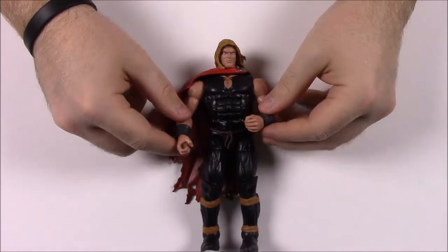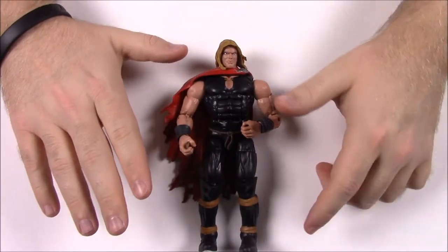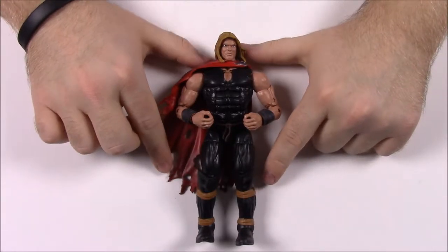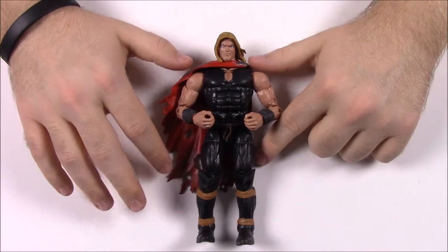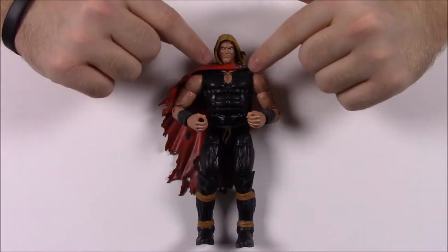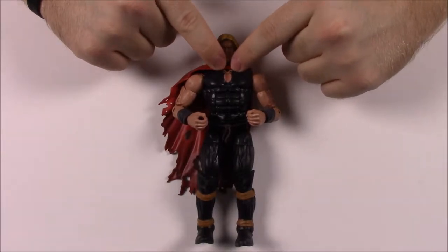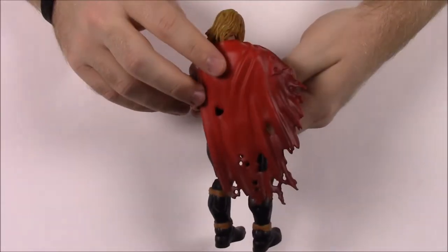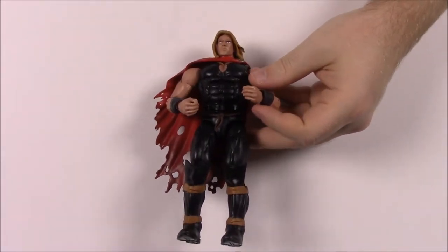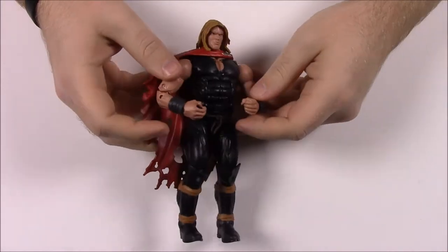Next up we have Odinson. I'm not exactly 100% sure on this, but I believe this is Thor after he became unworthy in the comics - again not a movie version. This is Thor from the comic book series which kind of fits in with Thor Ragnarok, because this is what Thor would be like when he lost Mjolnir. He's got clothing very similar to Jane's underneath - the black - and then the same button design, but his is up on his chest. He's got what's left of his cape - all tattered and torn and holey. He's got a rope belt and some pieces of leather on his wrist - very cheap clothing held up by leather and ropes.